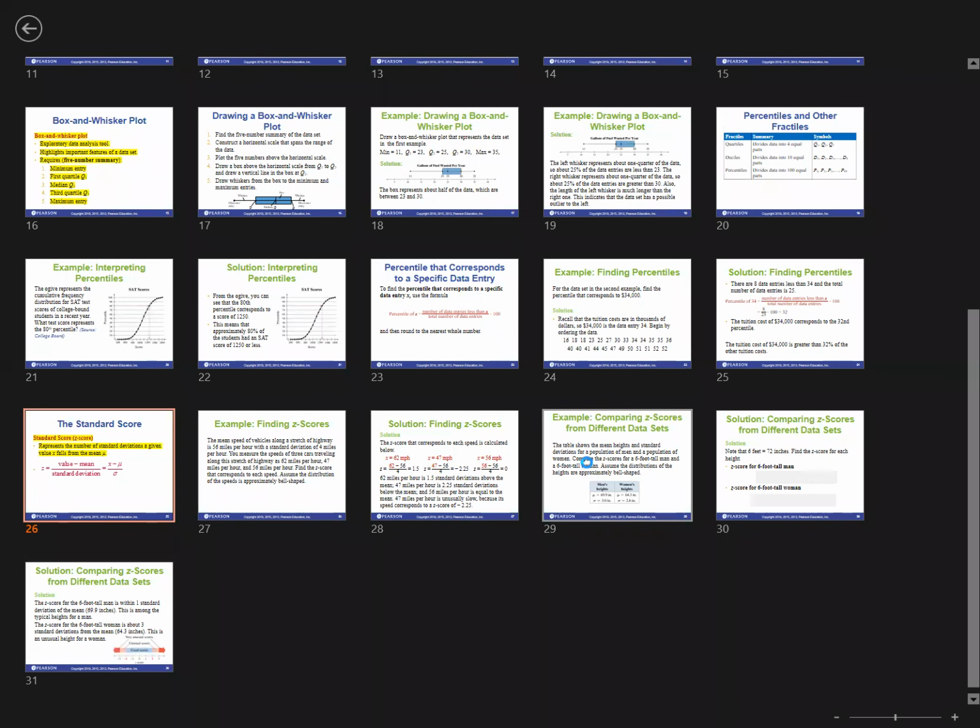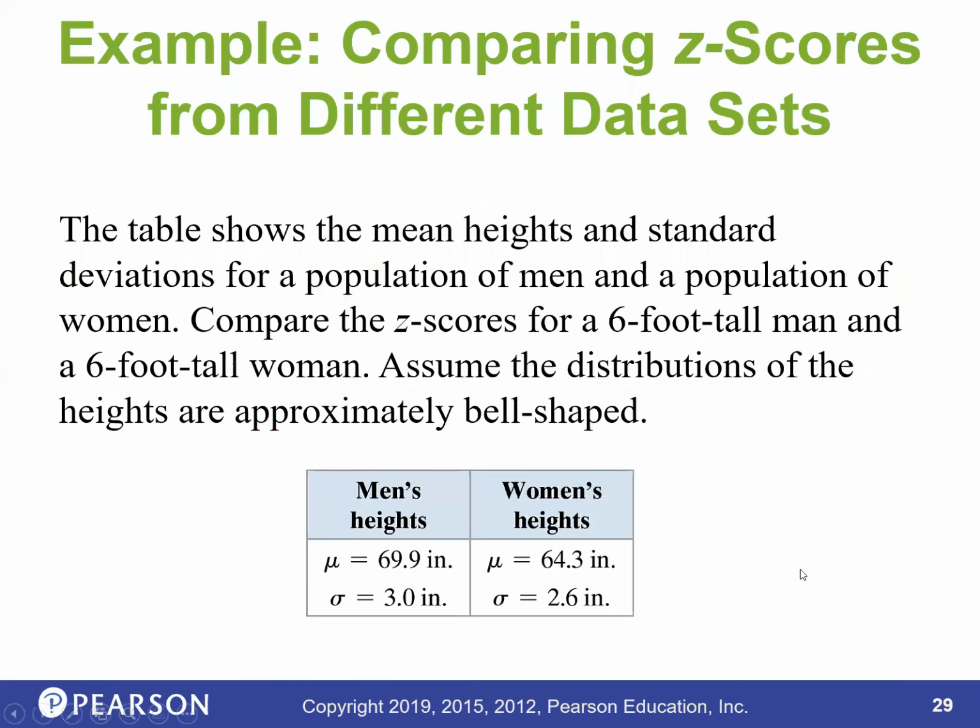And so let's just do this one. Last example over here. 3 slides to go. So if you want to write this one down, we're going to compare Z-scores. We're going to compare if a certain person is unusual, usual, and then very unusual scores. Again, this is standard deviations, right? 1 standard deviation, 2 standard deviations.